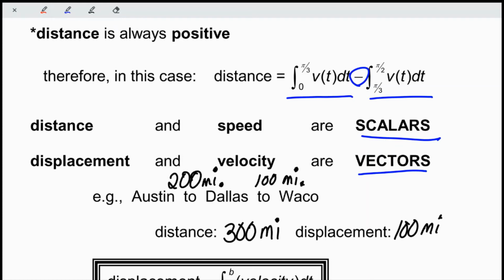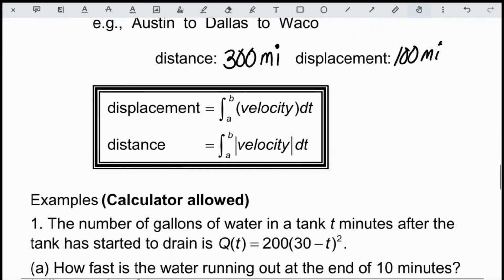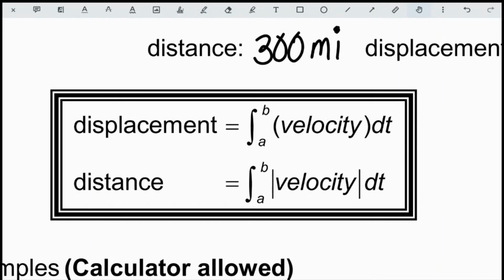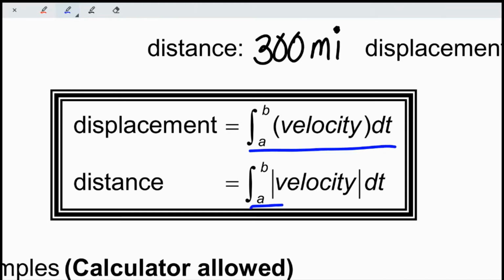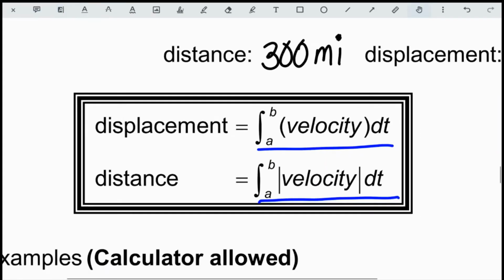So keep that in mind. You can always think through these things when you have these motion problems. Just try to think about things that relate to things that make sense to you in real life, and it usually becomes pretty easy to reason through these. Okay, so as a general rule, and I'm going to focus a lot on calculator today, if you're finding displacement, you just integrate the velocity function. If you're finding distance, integrate the absolute value of the velocity function.